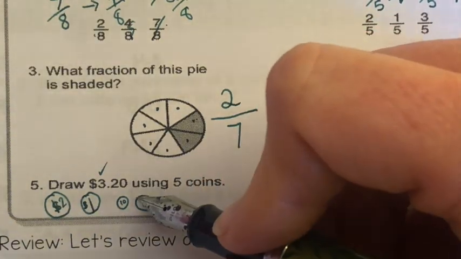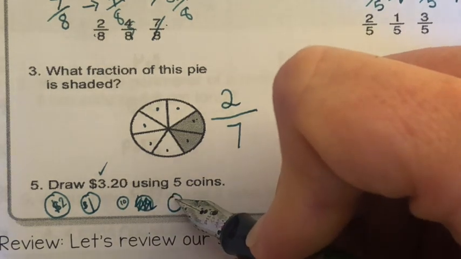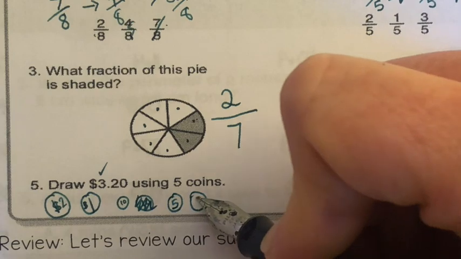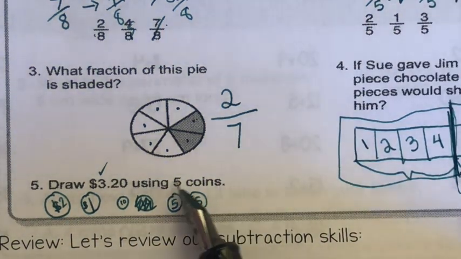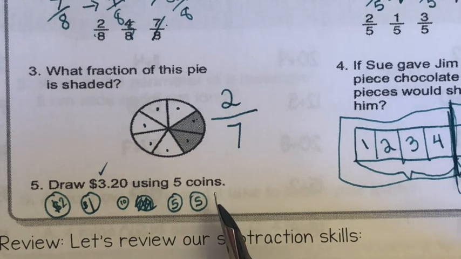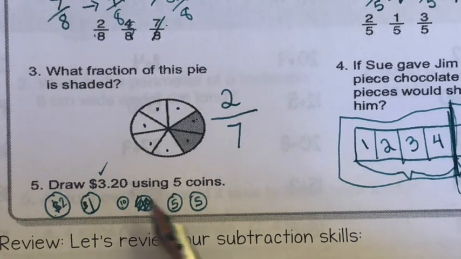I have 4 coins. Instead of doing 2 tens, I'm gonna do a 5 and a 5, a nickel and a nickel. So now let's count. I went on this big spiel about how you can use whatever coins you want, and you know what, guys? Use whatever coins you want, because I already said that. But let's just count. 2, 3, so I have 1, 2, 3, 4, 5 coins. This one doesn't count anymore. 1, 2, 3, 4, 5 coins.